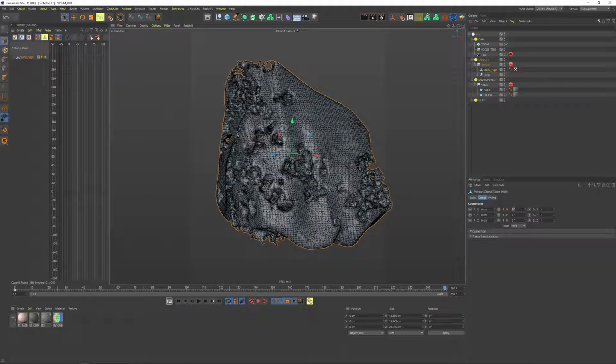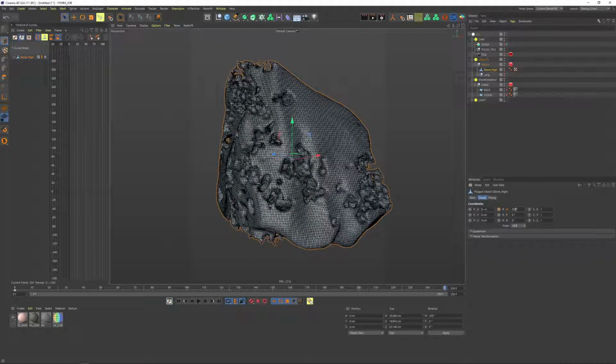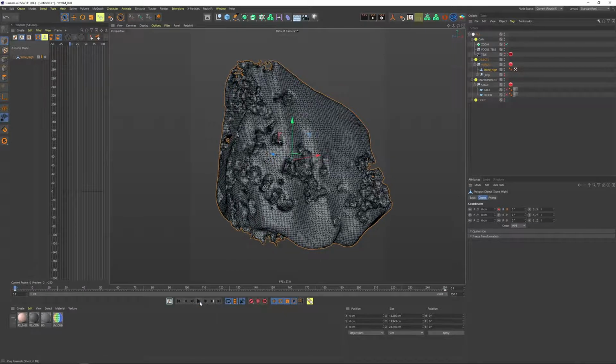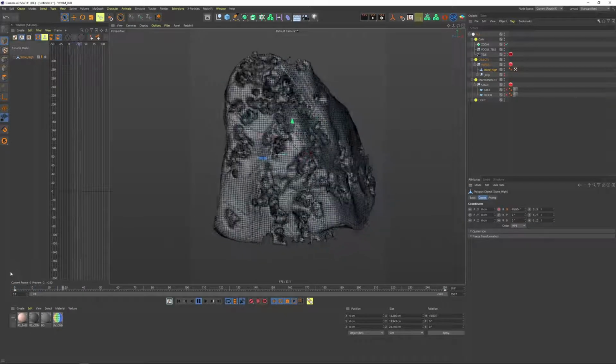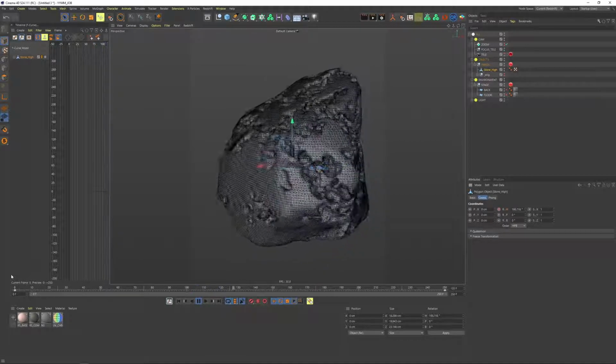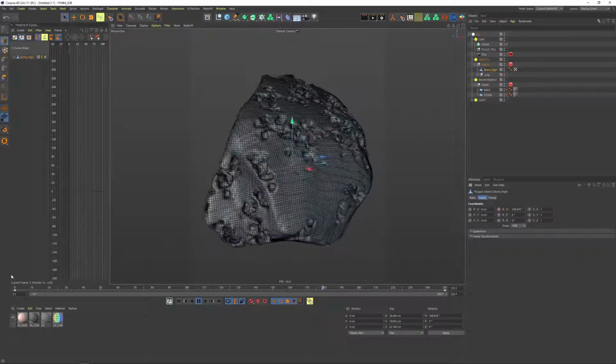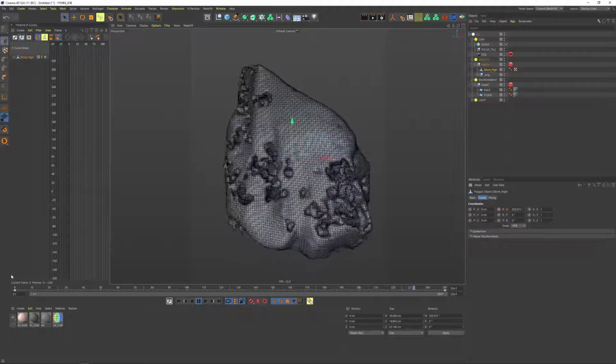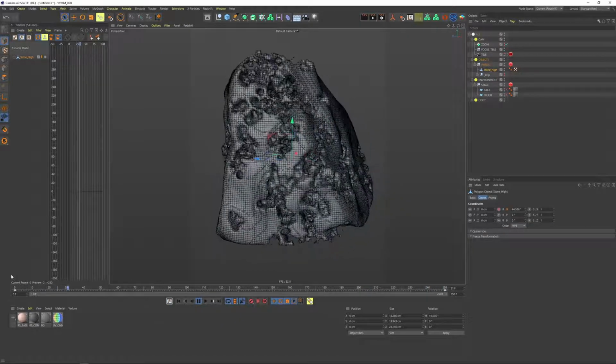So then there is another thing which you have to keep in mind. We don't want to rotate from 0 to 360. I want to go 360 minus 1, 359, and then you set a keyframe, because if the rotation now jumps from the last frame to the first frame, we are not having 2 times the same frame, so the loop feels smooth. So you always have to keep that in mind. Just get rid of 1 frame.